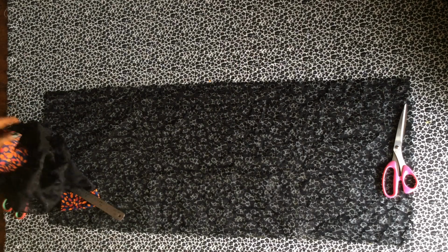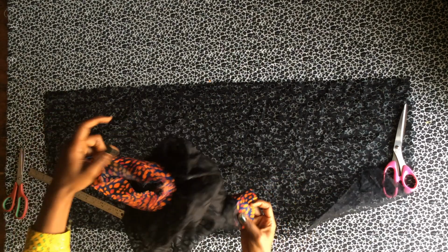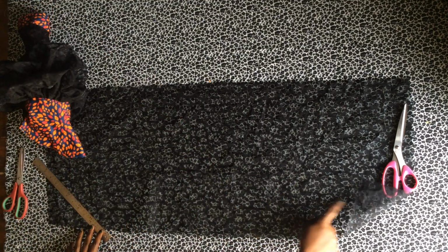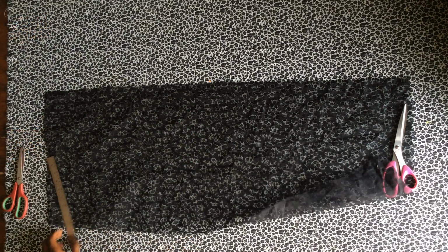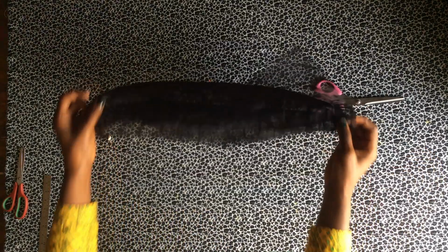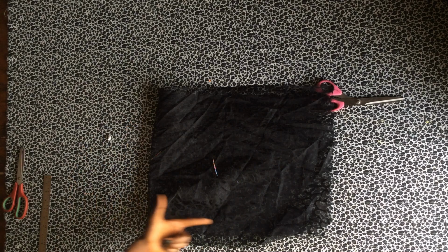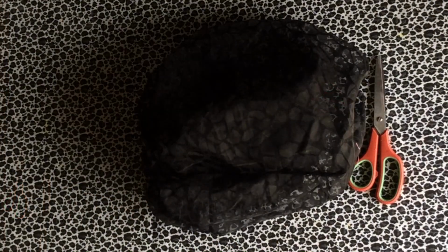So in this video I'm going to be showing you how I put the puff effect on my balloon sleeves. So I'm starting off with measuring 3 times my round sleeve and then 17 inches length. Then the next thing to do is to sew the side seam together and then use the basting stitch to gather both the upper and the lower part of the sleeves. Then we go to the next level.